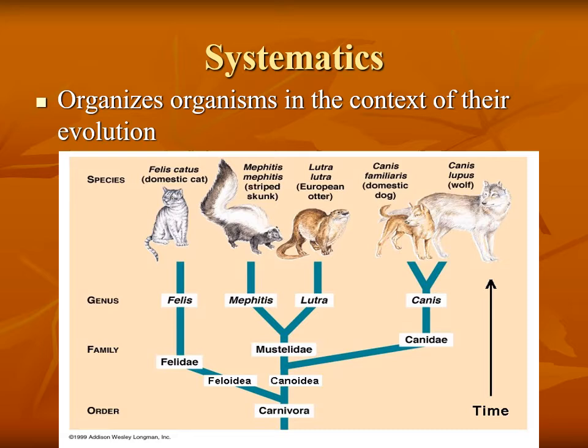Now, what you might not know is that dogs and otters and skunks and cats are all related. So dogs, both wolf and domestic dog, are most closely related to the mustelids, so family Mustelidae. These are the musty smelling animals. I don't know if you ever smelled an otter, but that's some of the worst animals I've ever worked with. Their poo is just rancid. These guys stink, and it's mostly because of what they eat: eggs and fish and really stinky stuff. So otters and skunks are fairly closely related. They go back to the same family, not as closely related as the dogs are, but still pretty closely related.